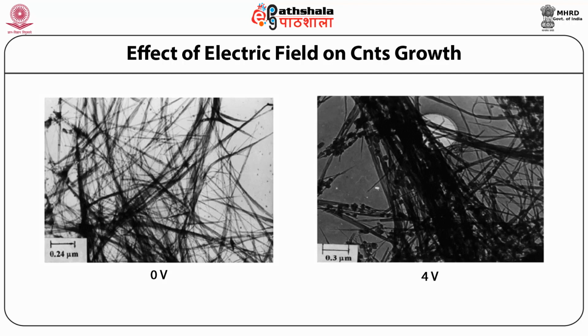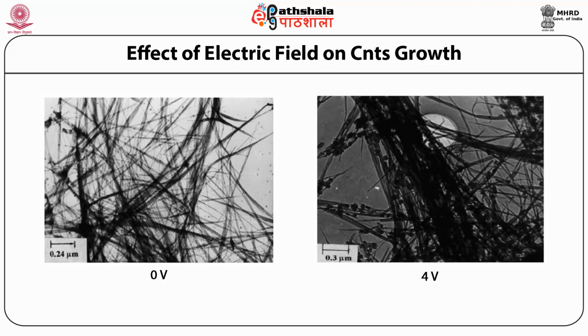Now I want to discuss the effect of electric field on the CNT growth. This depends on the arc discharge method, where I have already discussed the growth of CNT in my previous module. But how one can grow aligned CNT by applying an electric field will be discussed here. In order to find out the possible alignment effect on the tube due to the electric field, the microstructure details of the tube were investigated employing the technique known as transmission electron microscopy.